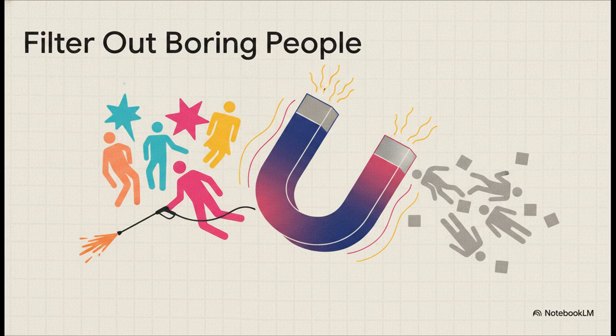Why? Because being unfiltered is like a natural magnet for compatible friends. And even better, it quickly filters out the boring ones or the people you're just never going to click with anyway. Go ahead and talk about your weird, unique interests, even if it's incredibly niche, like, I don't know, pressure washing driveways. It gives people something memorable to associate with you. And most importantly, do not force connections with incompatible people. Socializing is essentially a stress-free numbers game. If the vibe isn't right, just be nice and move on.